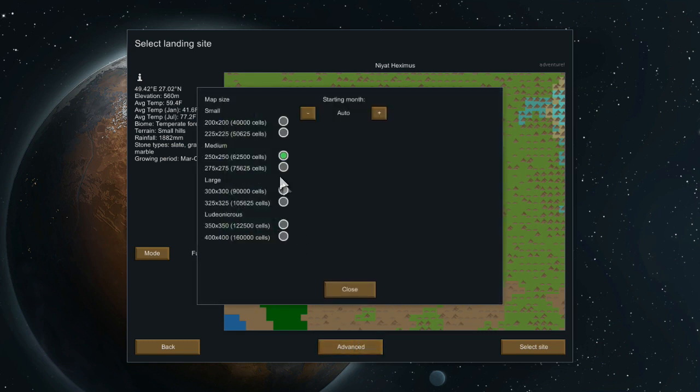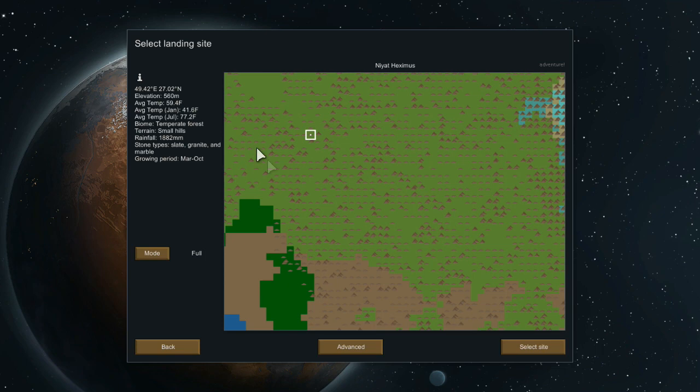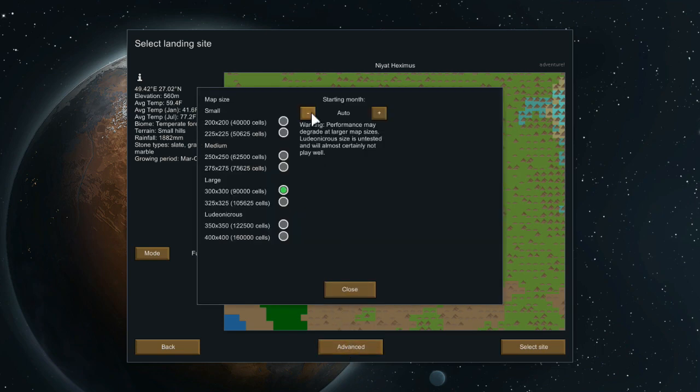Let's go to advanced for a second, because I don't like the medium world here. I like to step it up to the large, which is 300 by 300. It does make a pretty big map, but I like having lots of options for both enemies to come in and for me to branch out. So I like it. Let's start our growing period in March. Actually, let's go February, so we have some time to get set up.